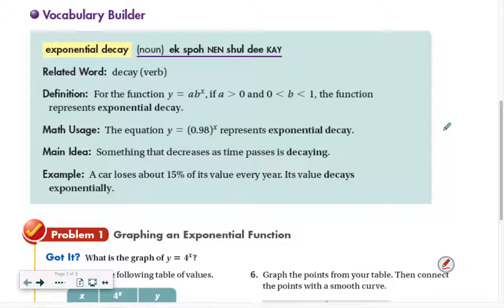Our exponential decay function looks like this, where we have a coefficient out front. The important part is this b to the x power. When it's a decay function, your b is a fraction or decimal between 0 and 1. It can't equal 1, can't equal 0, but in between there. So, for example, if I had 0.98 to the x power, that's a decay function. It makes sense because it gets smaller if it's less than 1.